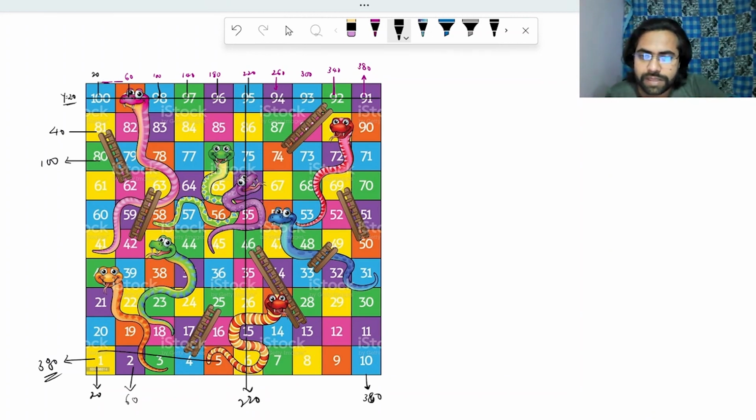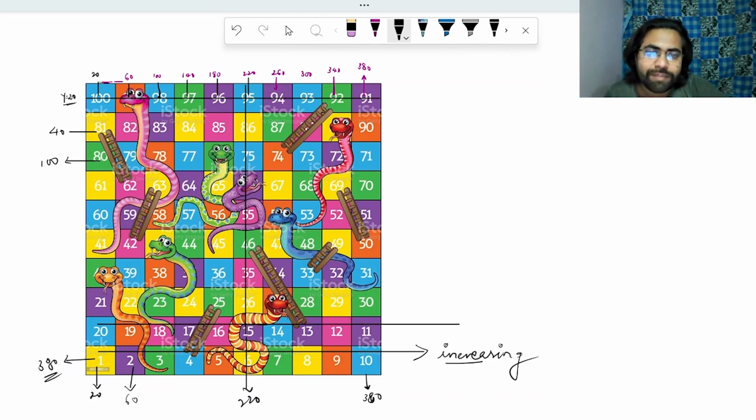So you can simply say that x is increasing. But from 11 to 12, 13 and so on, our x is decreasing, right? So here, when the numbers are increasing, the x is decreasing.